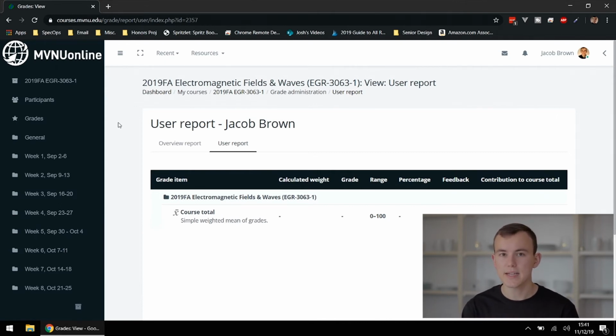So one thing I really want to emphasize here is that your grades on Moodle are submitted by your professor or not. It is up to them on what they put on here. So you may have every single grade put perfectly on Moodle, and it will reflect your exact final grades for that class. But depending on if your professor chooses not to put grades on Moodle, this might not reflect your end grade whatsoever at all. I even had a class last year that the professor only put on half of the grades. They only put on the writings and quizzes, but didn't submit grades for like exams and participation, things like that.